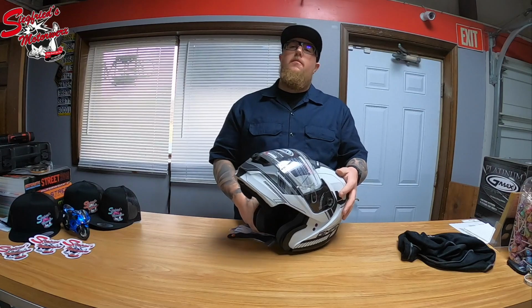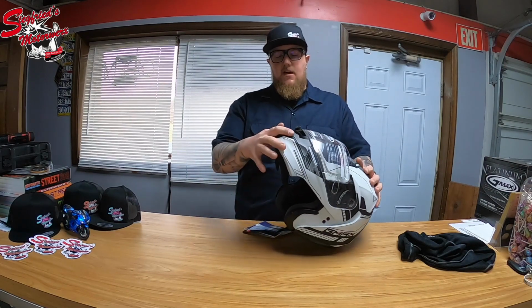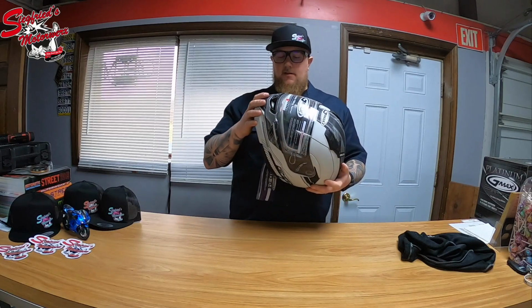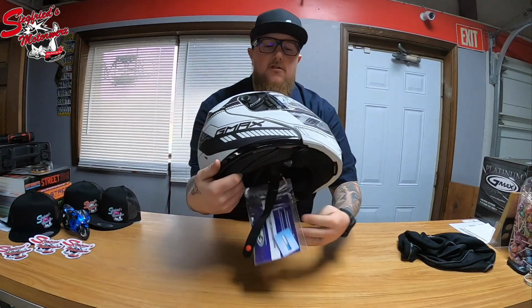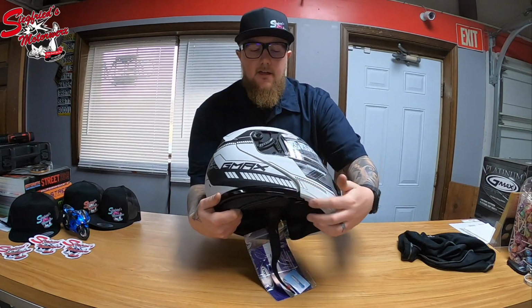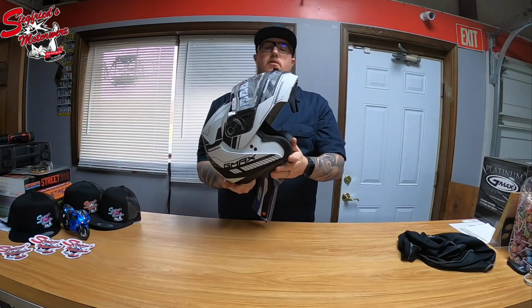One thing, if you are buying a modular helmet, anyone who comes in to me and buys a helmet, I make sure they know, but if you're buying online to try and save some money, you won't know this. This helmet must be locked in. Very typically, when I have customers trying these on, they will leave the helmet like this, and you can see that crack. In the event of a collision, if you don't have this secured, that crack is going to blow up, leaving your face exposed.